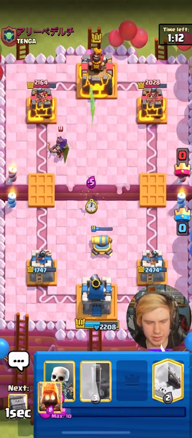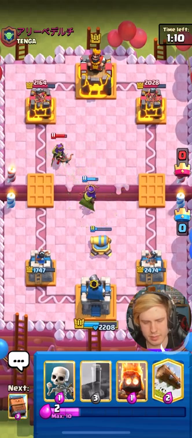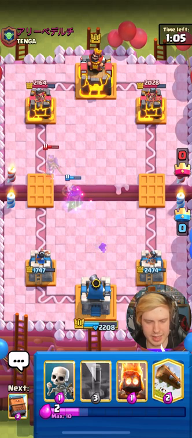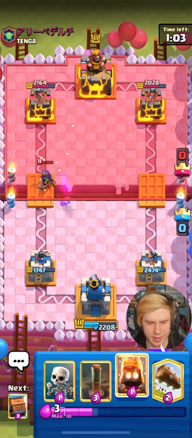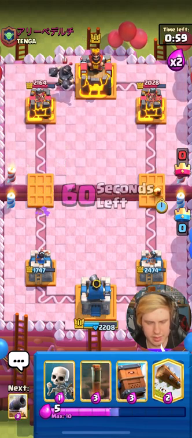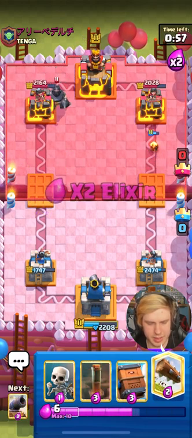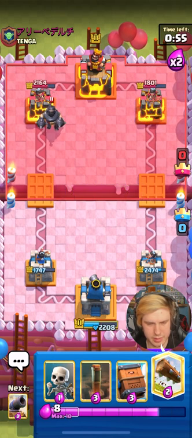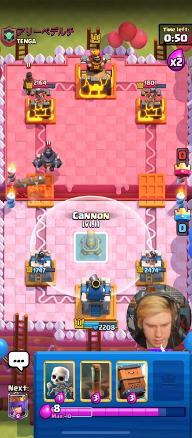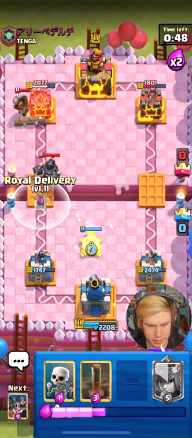Let's go with the Queen versus Queen interaction here again. Okay, it looks like he played it a little bit later than mine, which means he's going to win the interaction, but looks like we're fine. Go Fire Spirit opposite lane just to pressure a little bit. Let's go with a Log, a Cannon, a Royal Delivery.